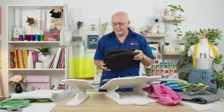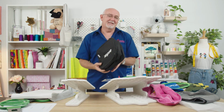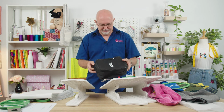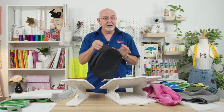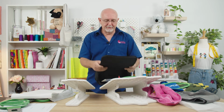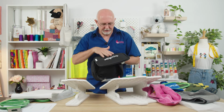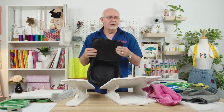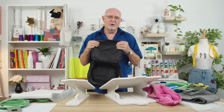So let's take that apart again, move that across there. Oh, here's one that I only picked up as I was walking into the film studio just before. This is the little sort of handy bag that some of our studio lights came in, and I opened it up and I thought, wow, that'd be good. Imagine if that was an item you'd purchased and you wanted to add some personalisation to there. This would be quite difficult to hoop on a traditional hoop. In fact, it'd be almost impossible.